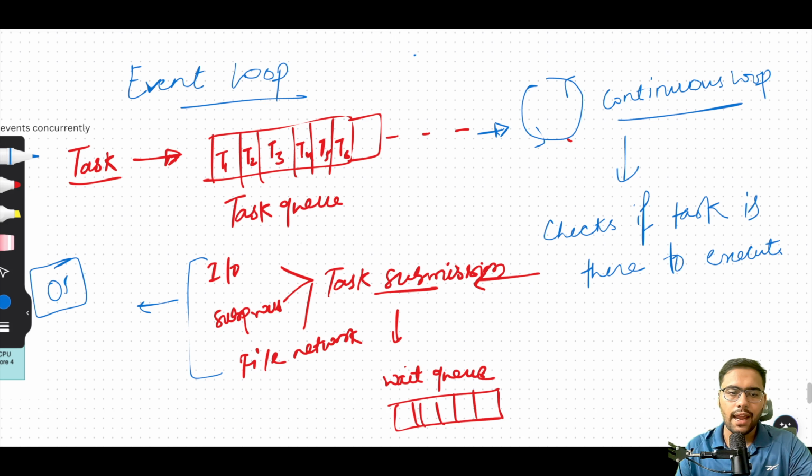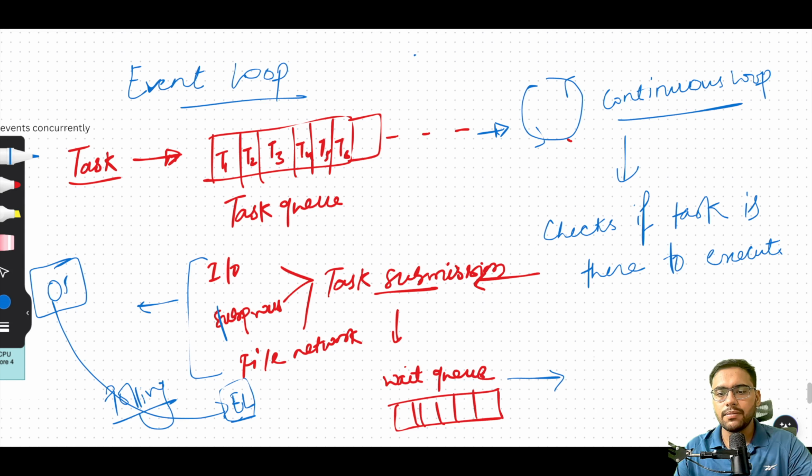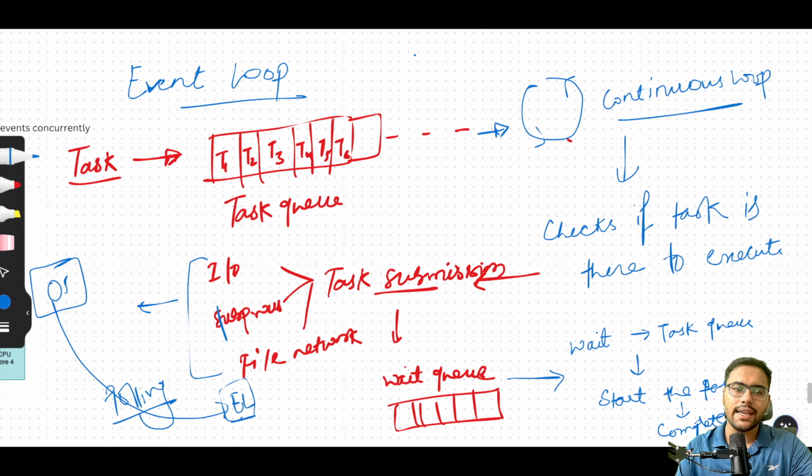So what happens is, when the OS, the operating system, indicates to the event loop, it's a kind of polling operation. When the OS indicates to the event loop that the IO process of the items that were in the queue is completed, it will move the item from the wait queue to the task queue. It will start the task again and complete it, and this process keeps going on again and again. This whole cycle is the event loop.